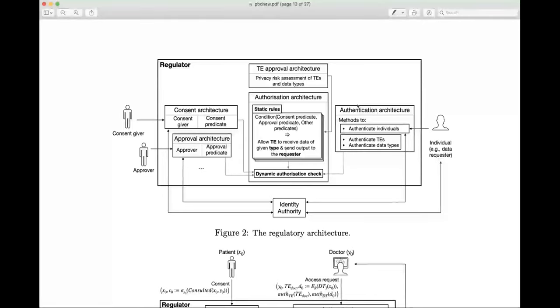The major part of all this is proof. You have to get a proof system into this communication between the regulator and the data controller. The data controller will have to prove purpose, will have to prove authentication of TEEs to a regulator before consent is granted. Now, the question is whether it is an online architecture. Yes, conceptually. Can this be implemented? Theoretically, yes. Practically, it's going to be very, very difficult, right? So our purpose is not to suggest a practical implementation immediately. Our purpose is to lay out the standards of what is required for privacy protection.